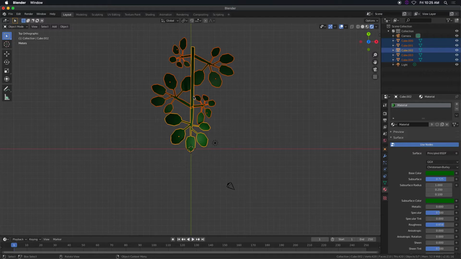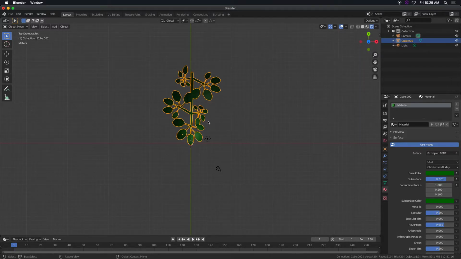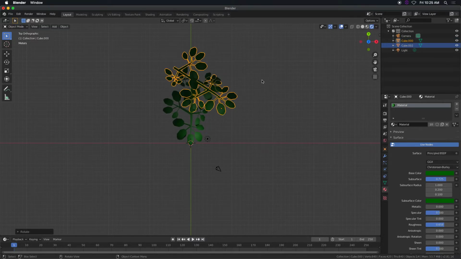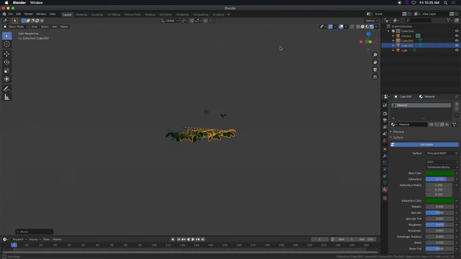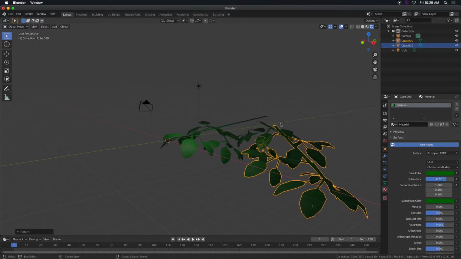Select all of these. Control J, combine. Then you got this cluster. And then, all right, so after a while it looks pretty good. It looks like it's kind of growing, all right?